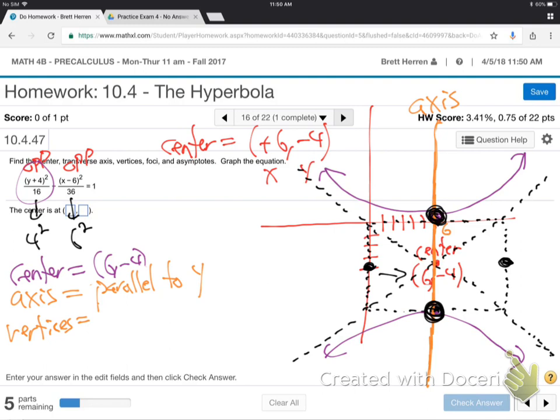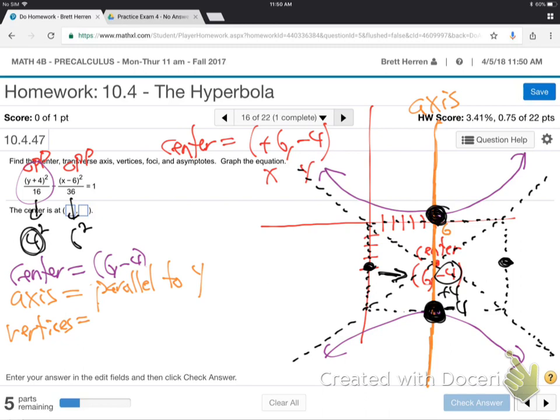So to get this dot here, what do we got to do? We got to go up from the center. To get this dot here, we got to go what? Down from the center. So I'm going to take that 6, -4 right here. And how far are we going up or down? Well, up or down, y. What's underneath y? 4. Remember, what's under y tells you how far up and down. So I got to add 4 and subtract 4 from this y coordinate. You tracking with me?